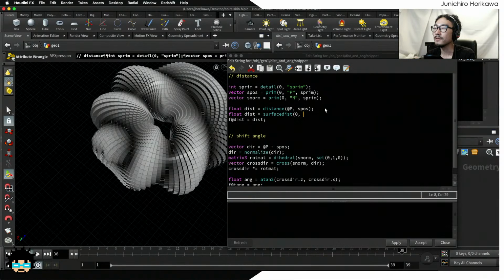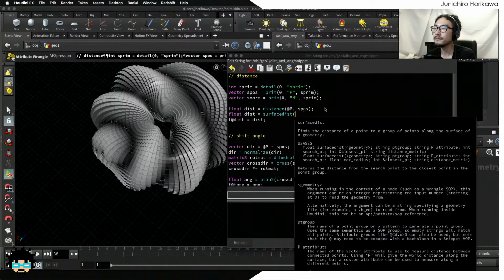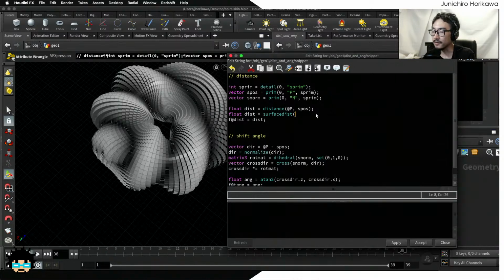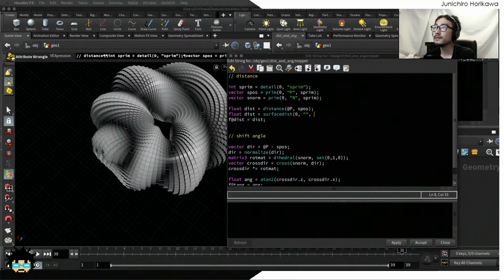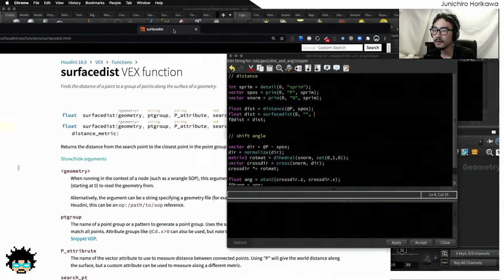The geometry that I want to search is 0 and the point group. What's the parameter? PT, the name of the point group or the pattern to generate a point group. Empty string will just search everything, so let's just search for everything. And the point attribute, let me just show the help.